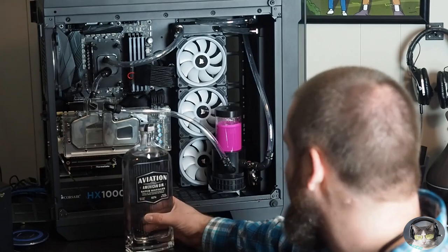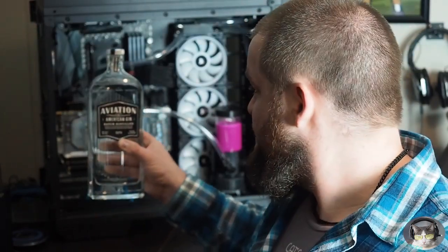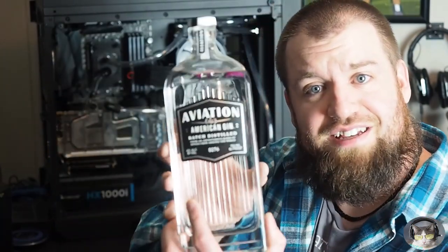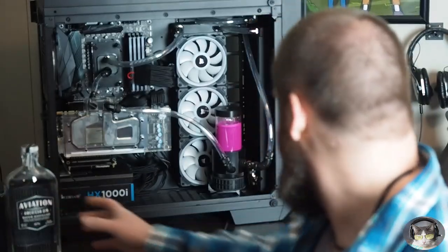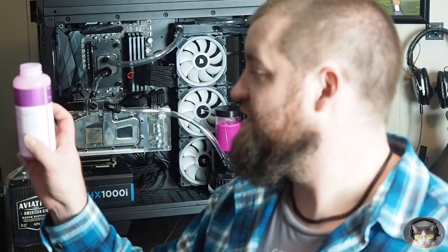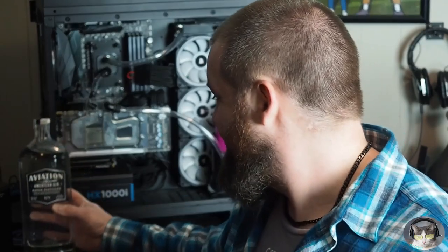I'm pretty much ready to go and fill this up. I got my first batch of liquid, the electric purple. You can see it — it's in the reservoir. I got my Aviation Gin by Ryan Reynolds. Dear Ryan Reynolds, give me money — I am promoting your gin. I almost said vodka. I'm being kind of a cheater and I'm using this as my 750 milliliters of extra ratio. This stuff makes one liter, like the other stuff. This one is instead of 100 milliliters to 900, this one is 250 to 750. So I got my 750ml of gin here that I'm going to use and start the process — start the blending, if you will.